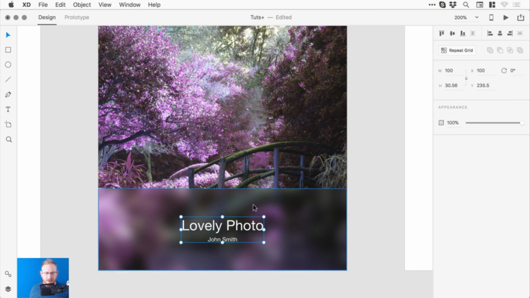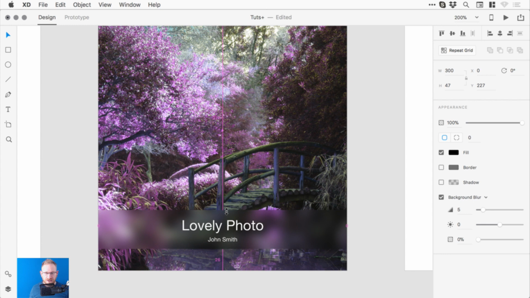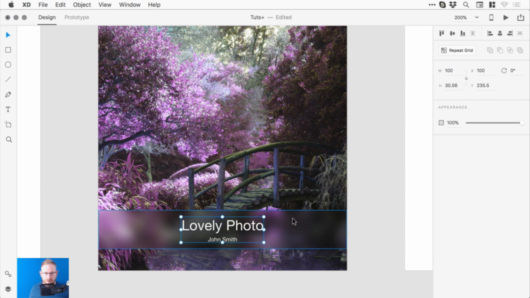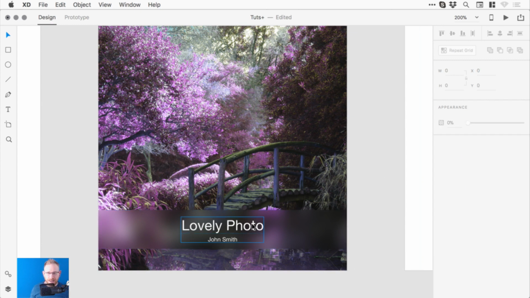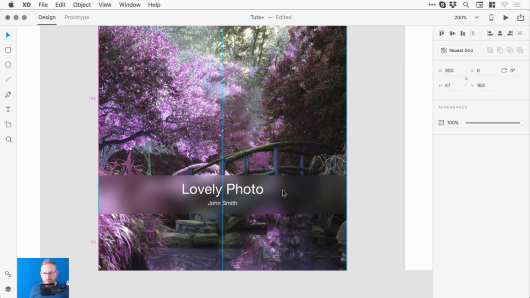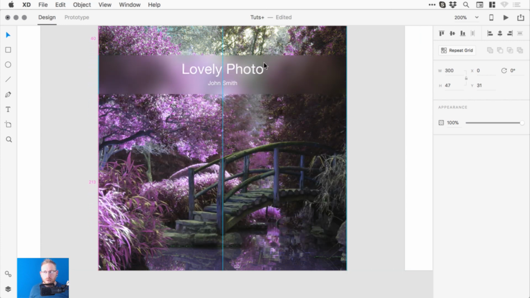And I find it's a little bit more fiddly, so we can adjust this here. And we could make this a subtle blur. I don't have to go crazy like this. But you can see, because we've got the colors from the image, the photo coming through, it all hangs together really nicely. And I could group this together, and as I move this around, it blurs what is behind it.